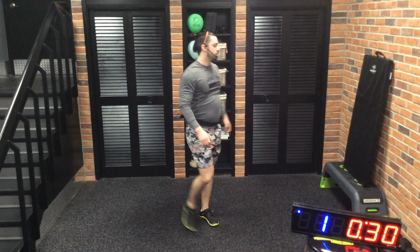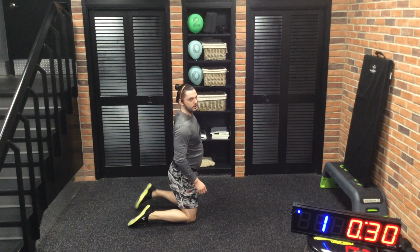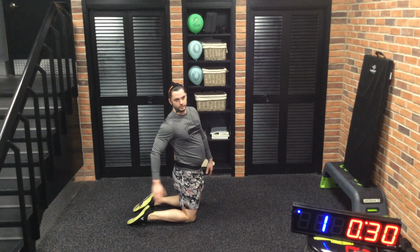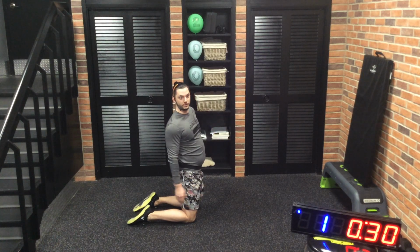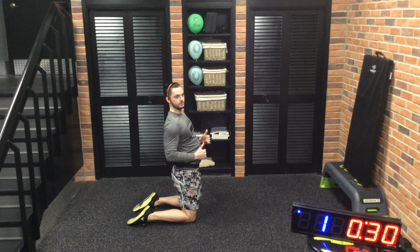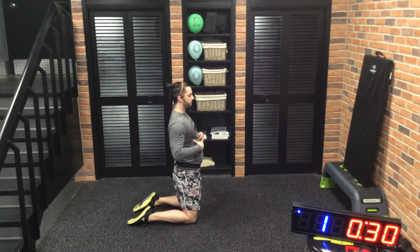Move number two, we have our reverse falls. I call them reverse falls because I have a term called wall falls that works the hamstrings. Typically you would have a partner hanging onto your feet and you would fall this way, using the hamstrings to come back. Now the reverse fall, we're gonna fall this way, use our quads to lift ourselves back up, okay? So we're on our knees, chest is up, okay?